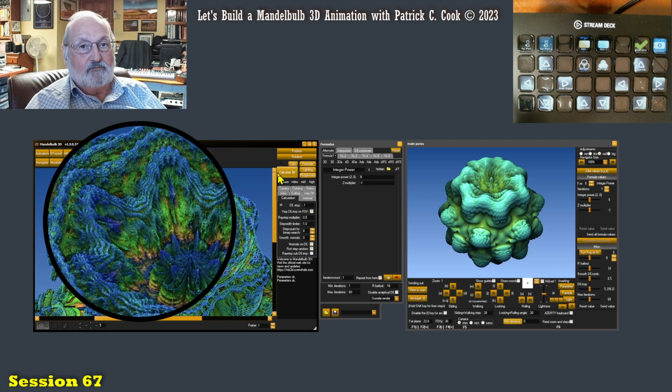I'll tell you what, we're going to end this session right here, but I'm going to leave my interface exactly the way it is. When we come back, we're going to continue to mess around with this DE stop and see how it impacts our image.